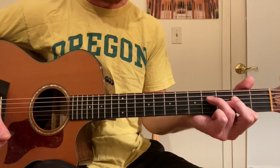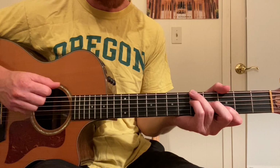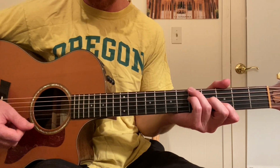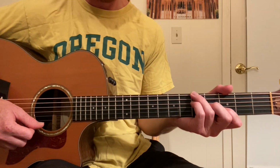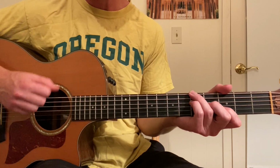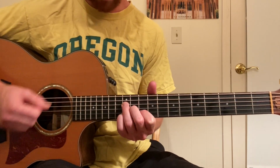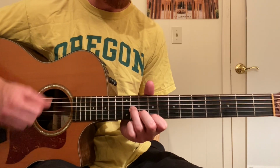Okay. Now we go to this G chord. So it's a fifth fret, sixth string, and then fifth fret, fourth, fourth fret, third string, third fret, second string. And if you hit the open E string, that's fine too. Go to the intro, which you've already learned. And then this whole thing repeats back to the G.